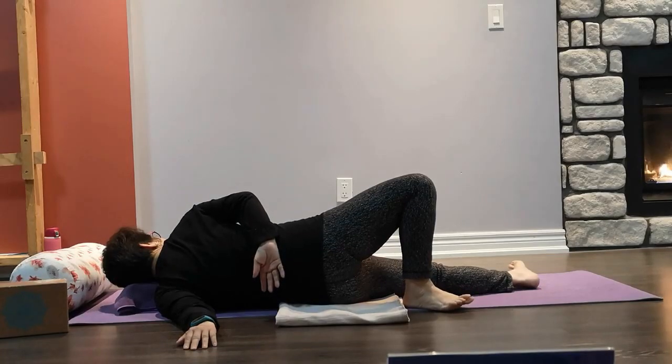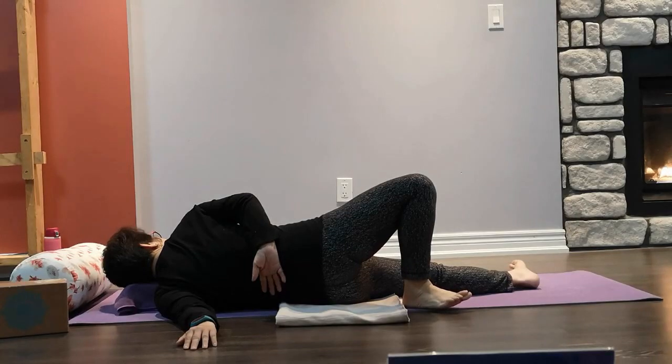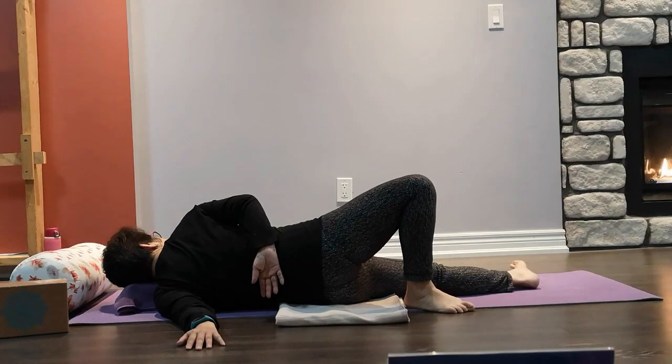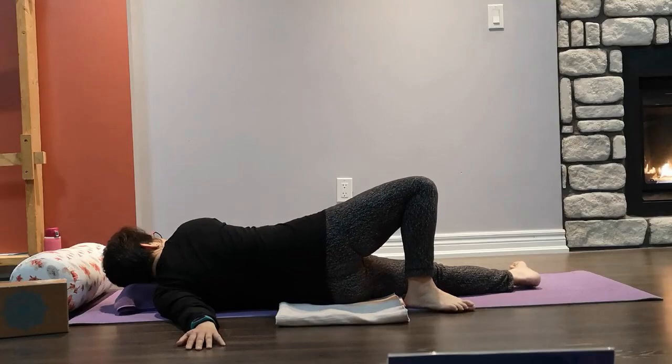However, if you have any shoulder injury or surgery, and this is causing you a whole lot of pain and discomfort and tingling down to your fingertips, you might be on the nerve. So just slowly come out of the pose. After 2 to 3 minutes, we're going to slowly release.